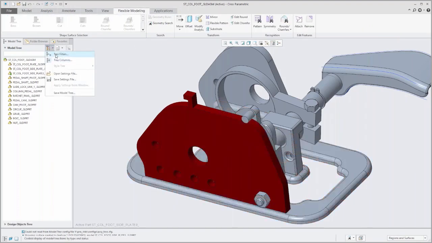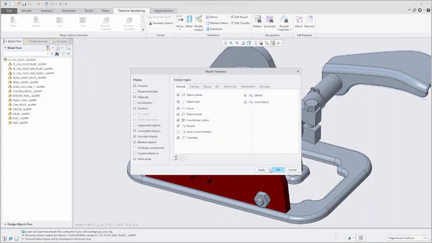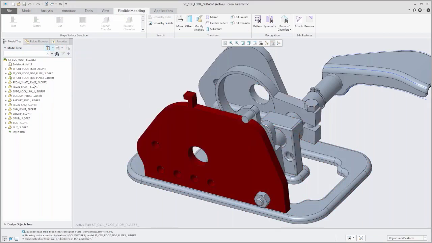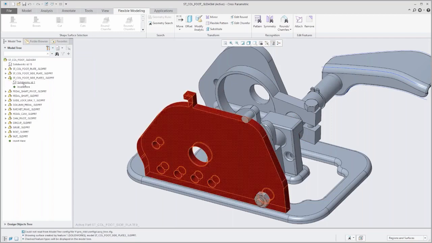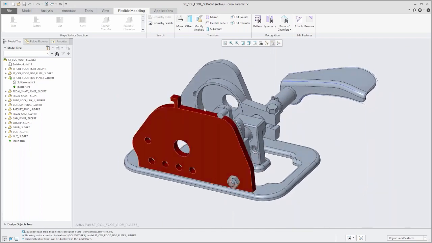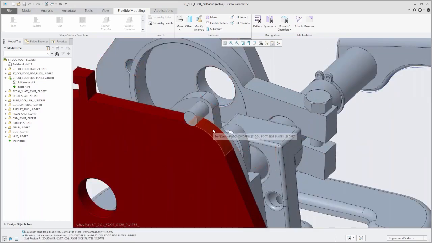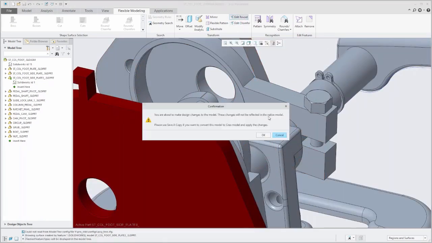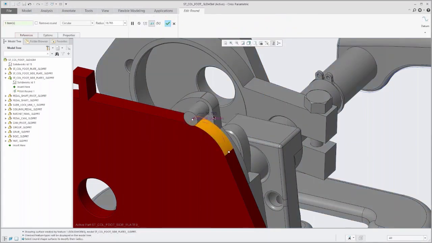If we turn on our features here, what we'll see is that when we bring in a part like this, it basically just brings in an import feature, just like bringing in a step file or an IGES file. But it has feature recognition capabilities, and we have the ability to make these features parametric in nature. For instance, I could do something simple. I have a radius here, so let's just say edit a radius. It's going to say, all right, we're going to make some changes to the part. I pick on that. It says this is the current radius, and I could say let's make it 20 instead.